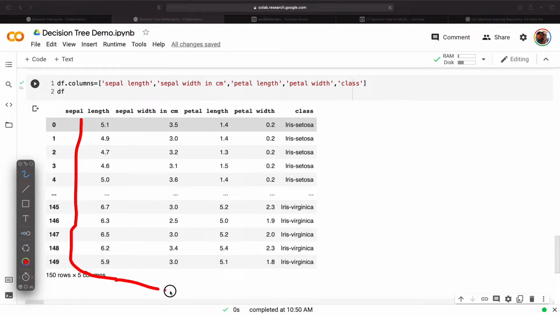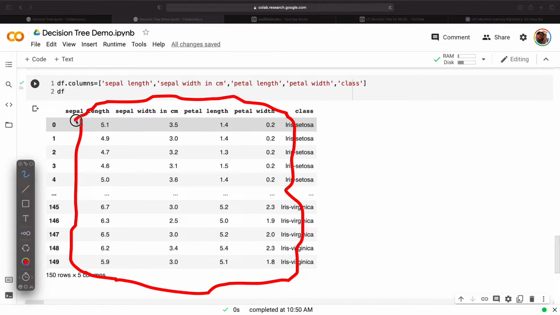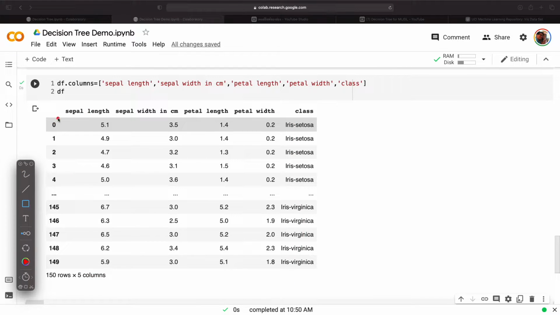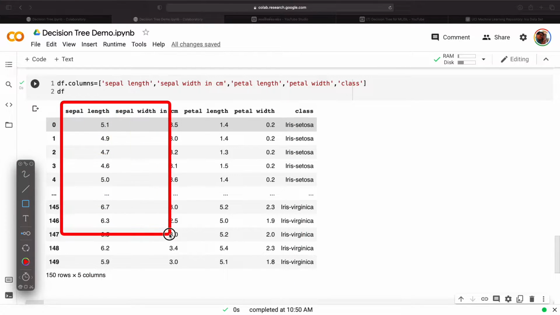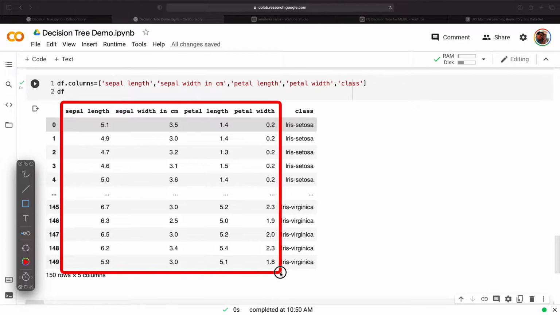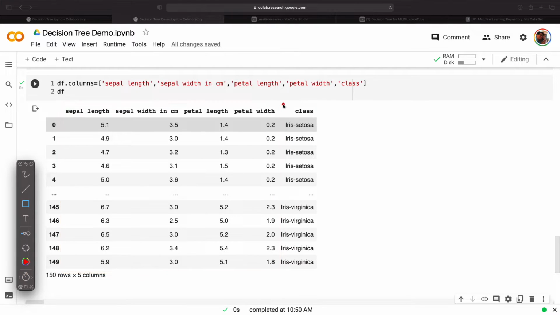You can see we have four attributes, right? Because we have four attributes here, I think it's much better if I use this one. We have four attributes as the input vector, and we have the last one, that is the class of the data.